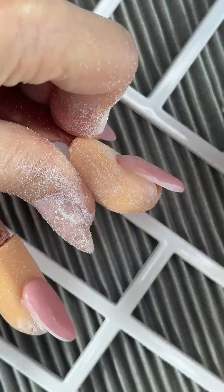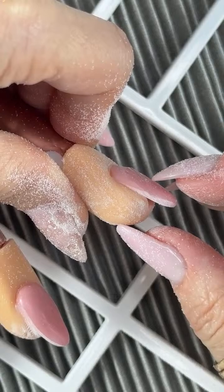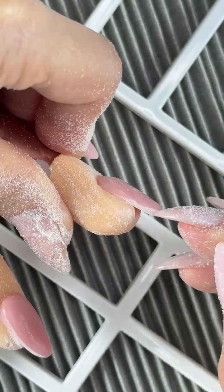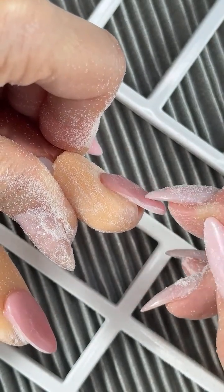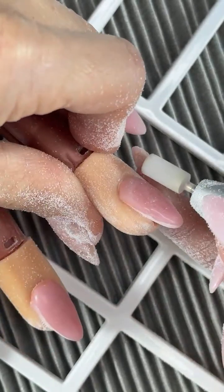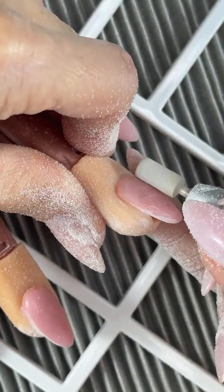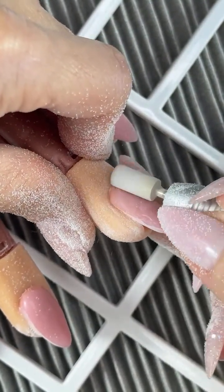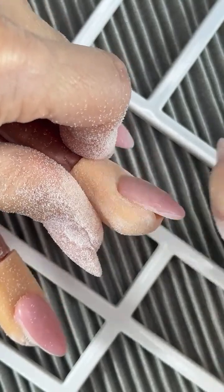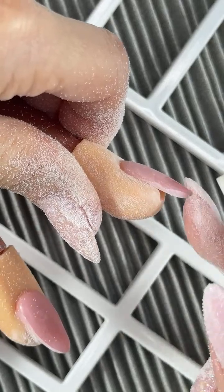The reason why I like to do that first, it shows me where my thickness is. It's too thick here, so I'm going to file to zone 2, stop here, and I like to go from 3 to 2 because if I keep going, what if I need that height right there? Okay, so that's just my style how I do it. Everybody has a little bit of different technique. Some people I see them go all the way down from 1 to 2 to 3, and that is correct as well. So see when I stop here, okay, that's really my bulk lift.